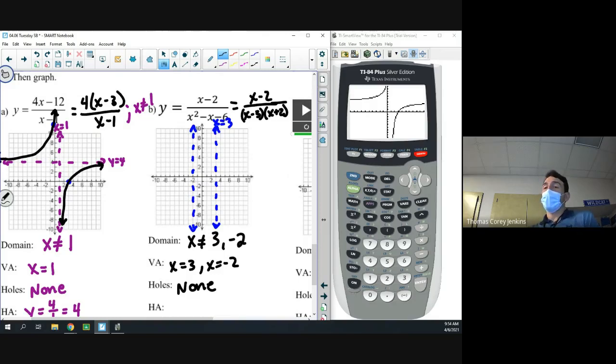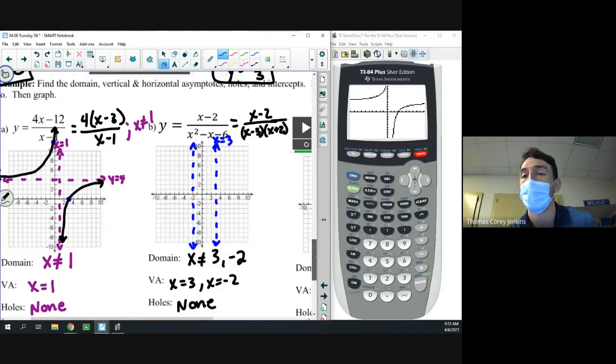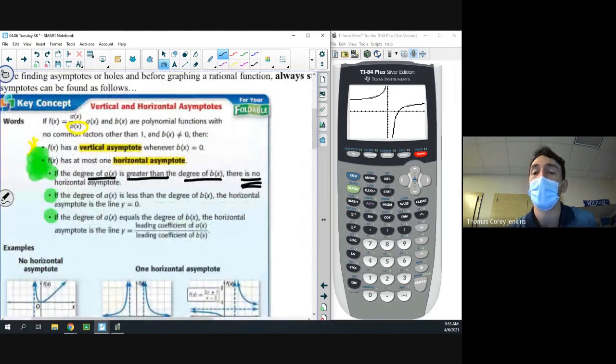My horizontal asymptote. So I think this is a case we haven't seen yet. The degree of the top is less than the degree of the bottom. Okay. What's that mean as far as our asymptote goes? y equals 0, and it just says that. Okay, there's no reason for that. It just says it. If you look back at the front, it says if they are equal. Sorry, it is.